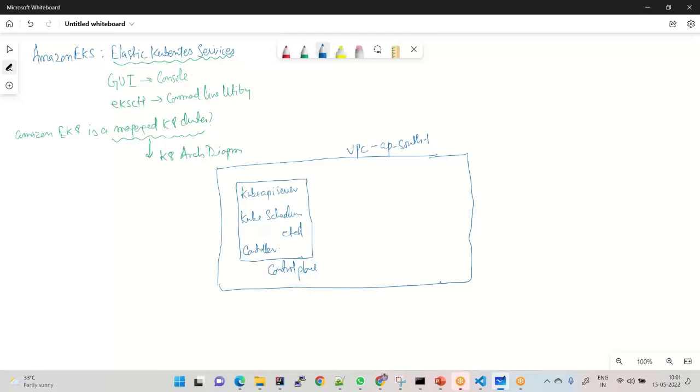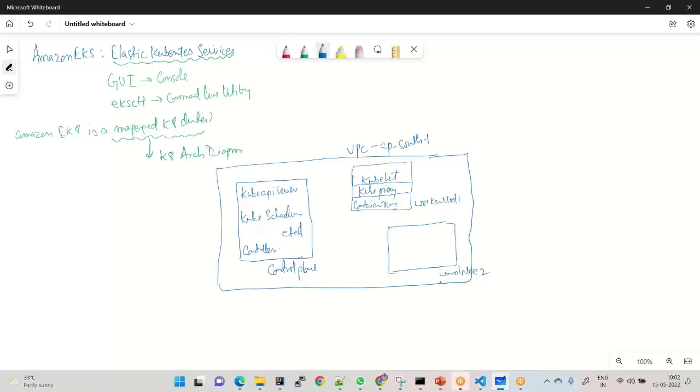Now in a Kubernetes cluster, you can have a minimum of one worker node, or you can have more than one worker node. So in this diagram, what I'm trying to do is create two worker nodes: worker node 1 and worker node 2. The worker node will have certain components, which are basically the container runtime, then kube-proxy, and then another important component called kubelet. So these are the three major important components which lie in the worker node.